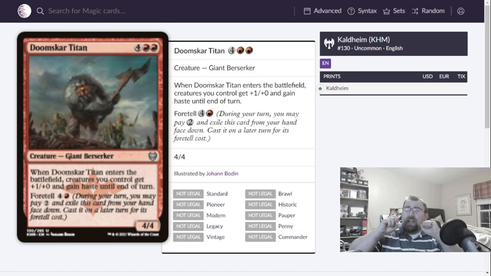I would be very surprised if it sees constructed play. The only way I see this card seeing play is in polymorph-style decks. Think Transmogrify, think Luka and such. And being able to cheat this out just to get a quick 5-4. But the problem is you only get the ETB trigger, so unless you play that into somewhat of a flicker deck as well, maybe in Giant Tribal, but I highly doubt it.